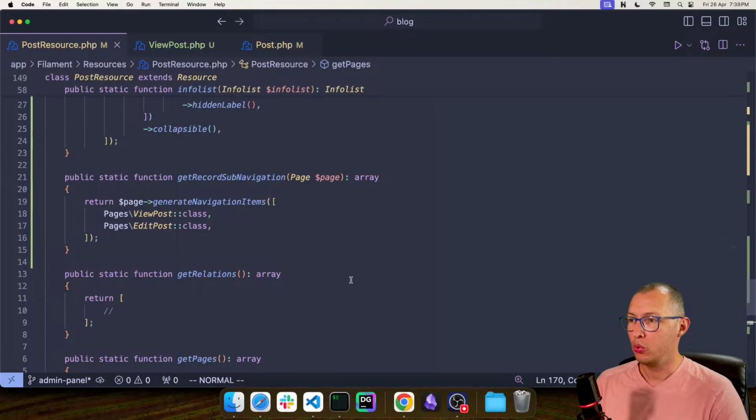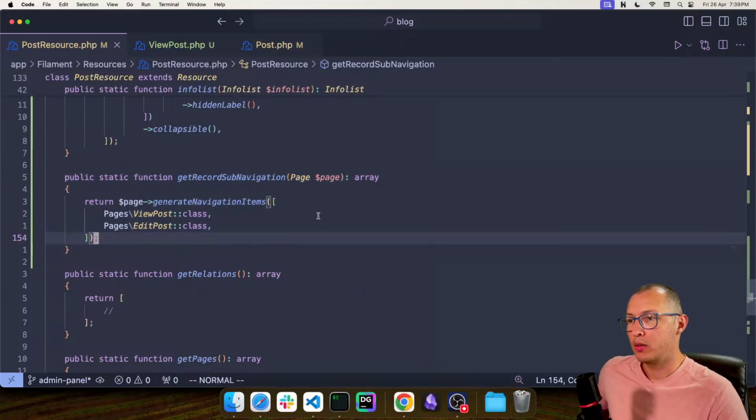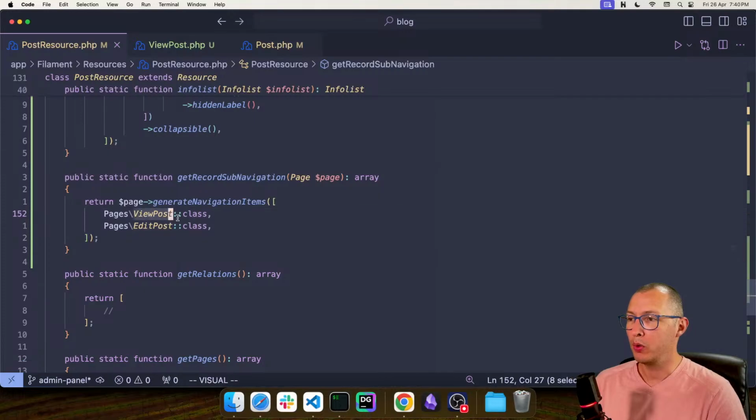then you add this function, get record subnavigation. And this is what actually shows you the links. You can choose what pages are shown in the subnavigation. So in this case, it's just the view post, which is the new one, and then the edit.